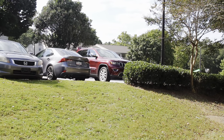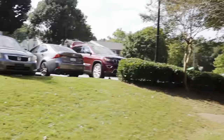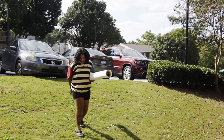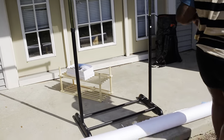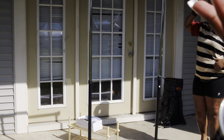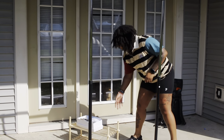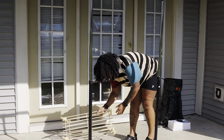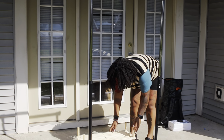All right, y'all, we are outside. Tiapro is getting her stuff from her car and Simba is right here in the window per usual. We're setting up her backdrop. And then we're using that shoe rack over there to elevate it a little because with my heels on, I'm taller than the backdrop stand. So yeah, I'm gonna show y'all how it looks.